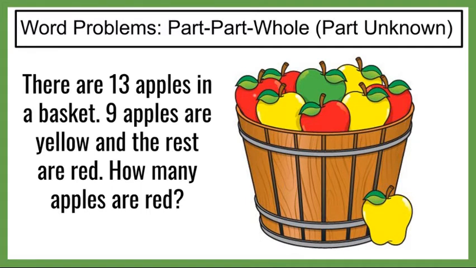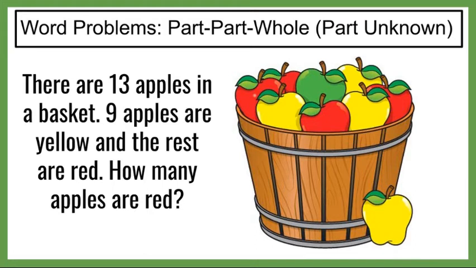There are 13 apples in a basket. 9 apples are yellow and the rest are red. How many apples are red? Look closely at the word problem because a word problem usually gives us some information. We have to understand what information is given and what information we have to find out.